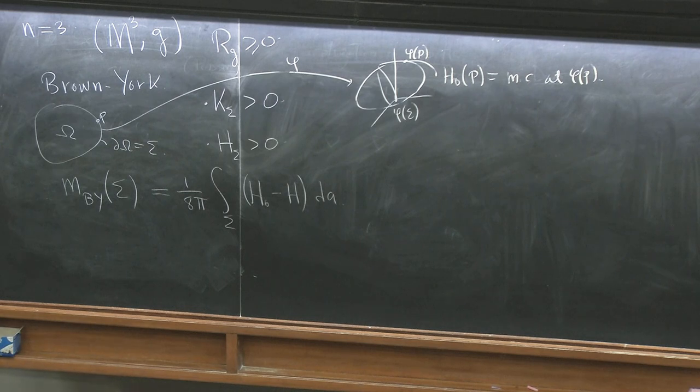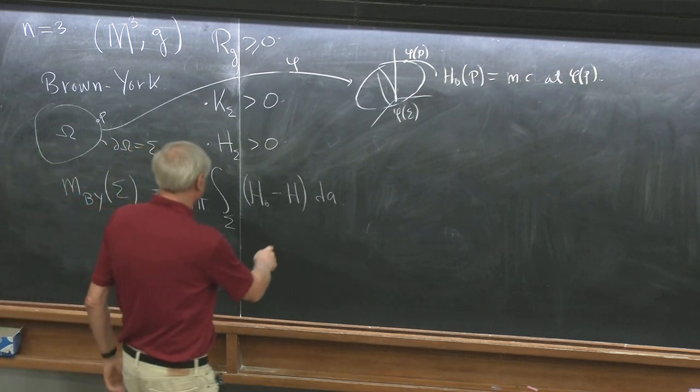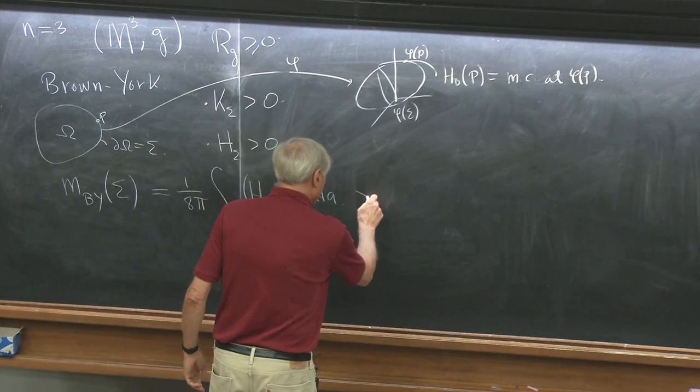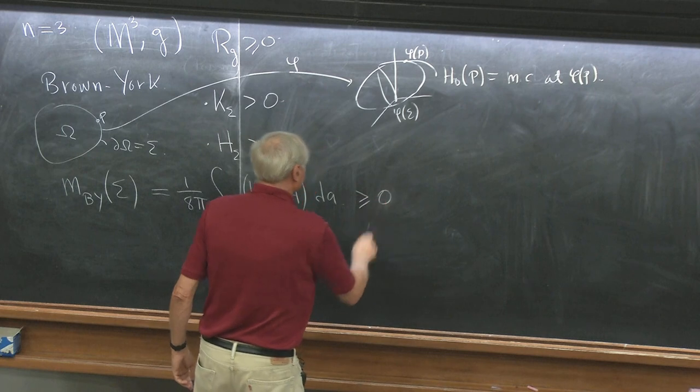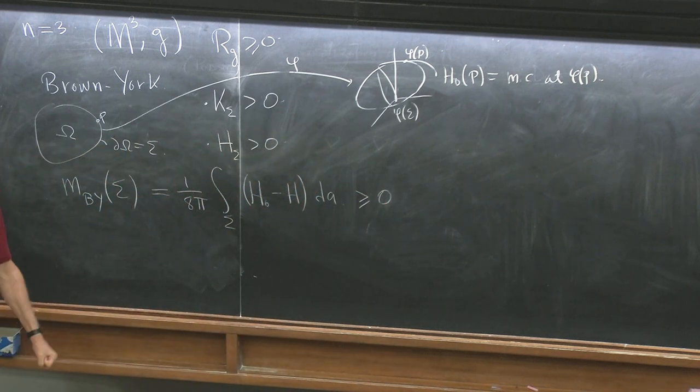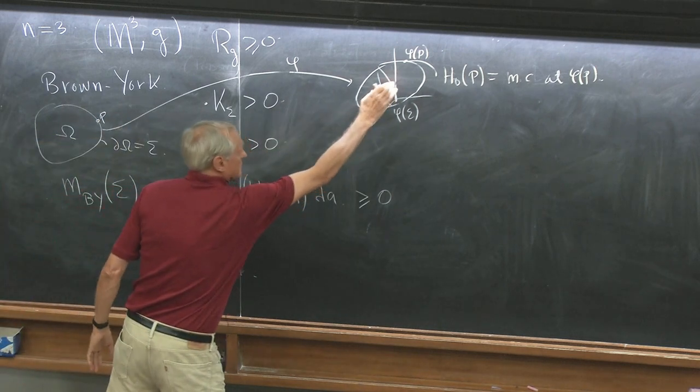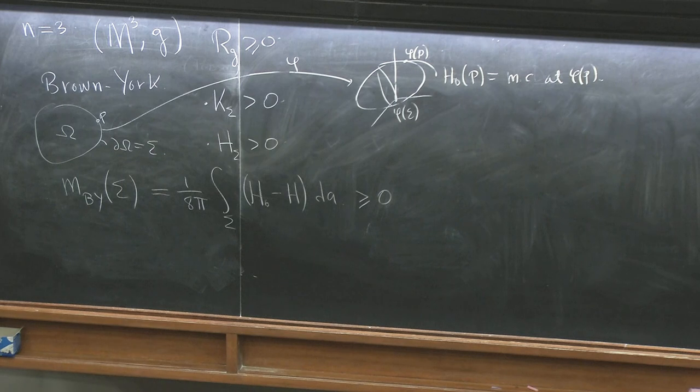And we discussed what it looks like for standard spheres in Schwarzschild and some properties last time. In particular, one of the main properties is the positivity. So this is a theorem of Schoen and Tam. It's greater than or equal to zero, and it's zero only if the region omega actually is isometric to this region here. So only for a region in the flat R3. So that's the Brown-York mass.